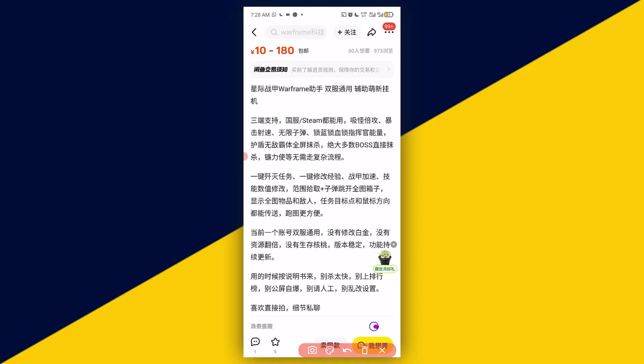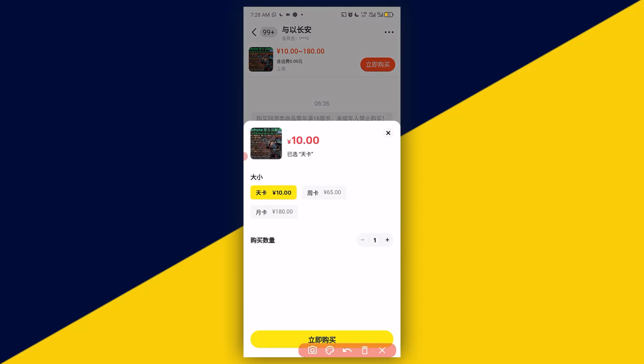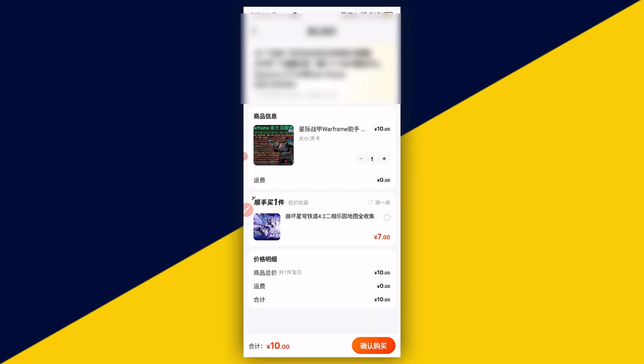The next thing I'm going to do is click on here. Then here we go. For me to place an order for this product, I want to make sure I click on here. Then what we need here is this 10 yuan right here. We need just one quantity. Next thing we want to do is click here to proceed. So I'm paying the sum of 10 yuan for this virtual product. Next, I'm going to click here to proceed.